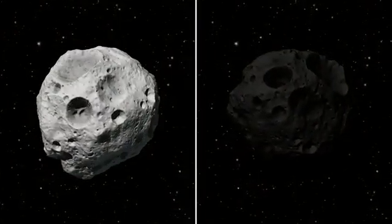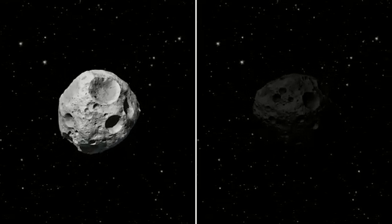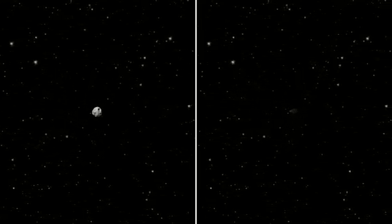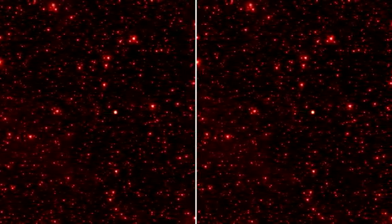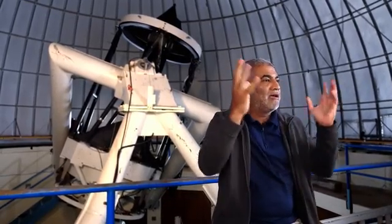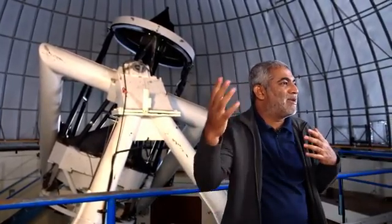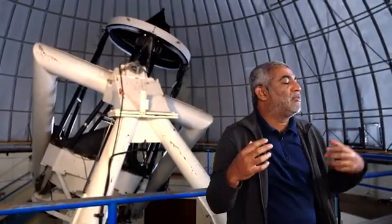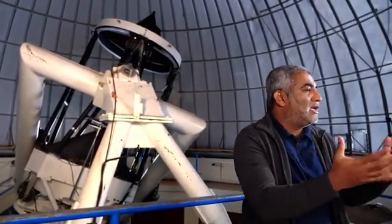They stick out very brightly because they've got a lot of heat that they re-radiate, and we can see that energy. Once you go into space, you're away from the heat of the Earth, you can start looking in the infrared wavelengths. Because in the infrared wavelengths, asteroids have more energy being given out because a lot of them are darker, so they absorb the radiation in the daytime, and in the nighttime they re-radiate, so they're very bright. You don't need that big a telescope in space to detect the asteroids that you would from the Earth using visible light. And Near-Earth Object Surveyor is one such telescope.